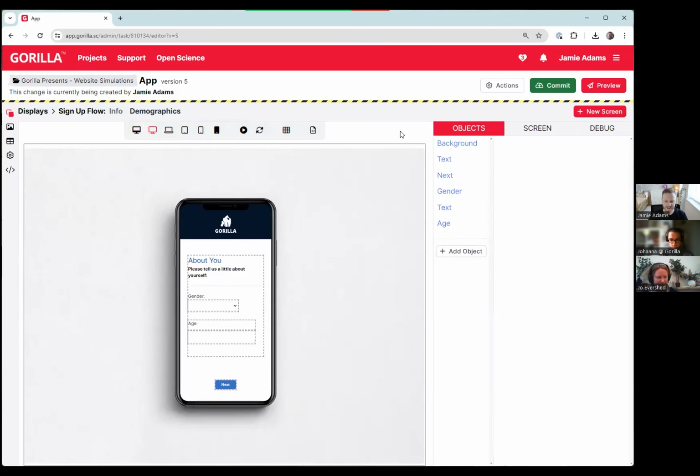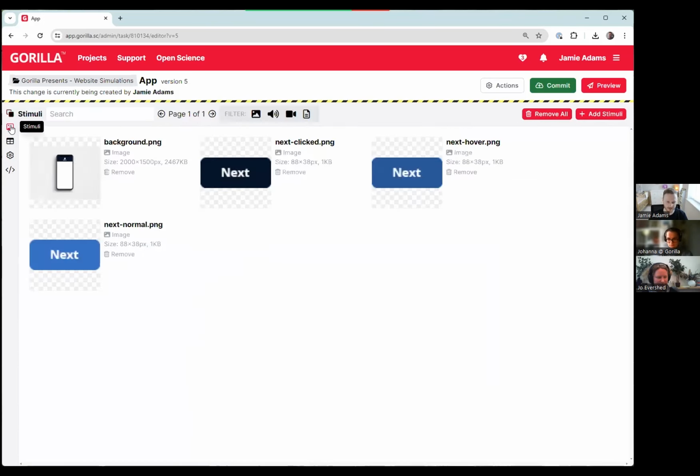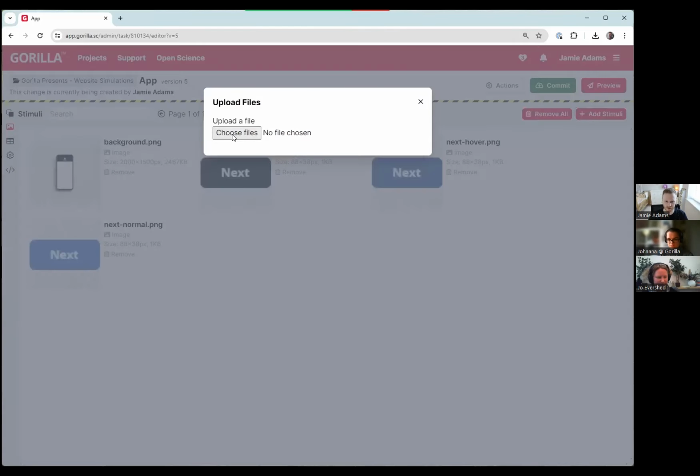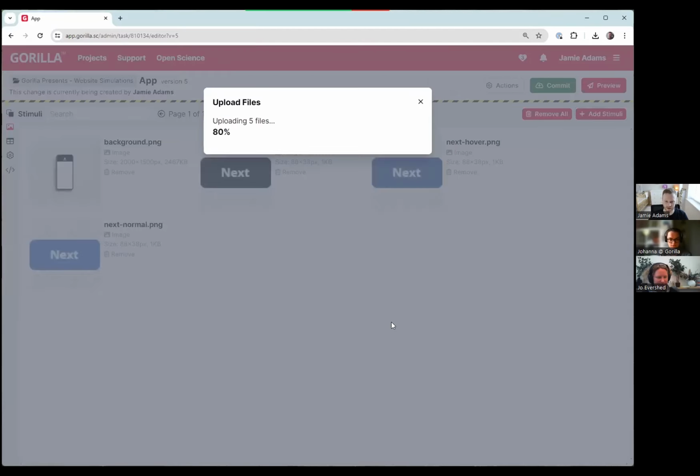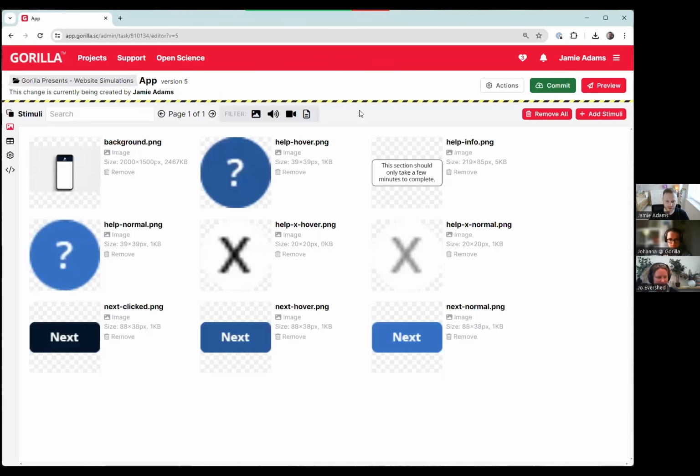So to set that up, I'm going to go back to the stimuli tab here, where we put all of our other image assets. And I'm going to add a bunch of stuff that relate to this help button that I've been working on. And I'll explain what each of these images are. So there we go. The first one that's worth mentioning is this question mark bubble. This is going to be our button that users click to get that additional information. Again, we have a normal version of that button, and we have a hover version, so we get that nice feeling when we're clicking it.